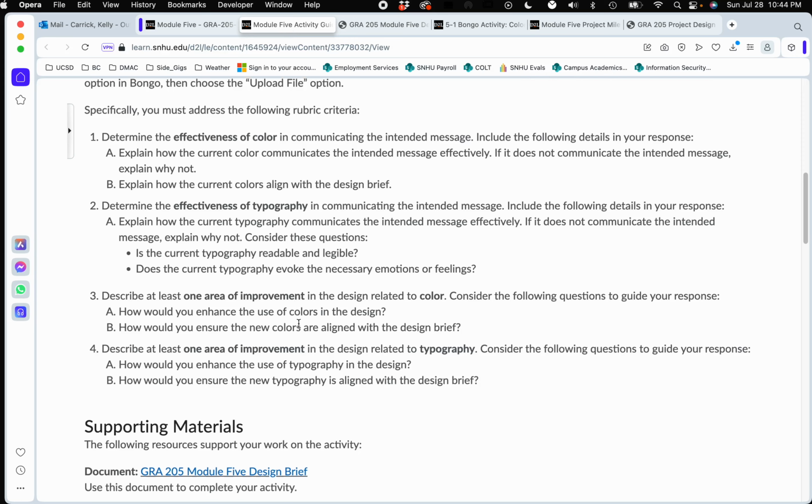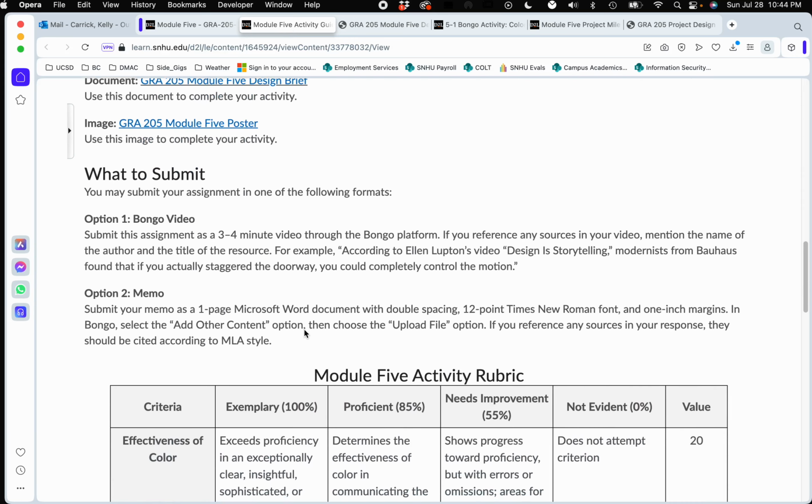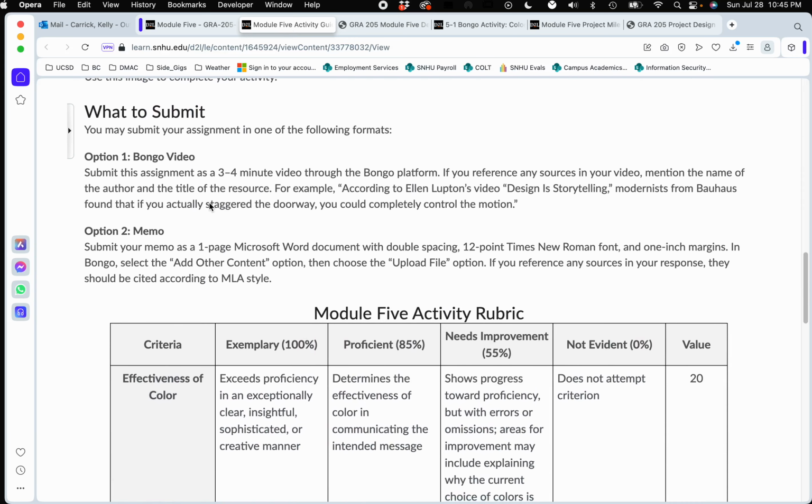Okay, so also you can see down here what to submit is important. This is where we're dealing with Bongo for the first time. If you click on the Bongo link, which I have pulled up here already, you can submit it here. If you have some issues submitting the video here, like if you click on your name, you'll be able to use that there. Let me go back here.